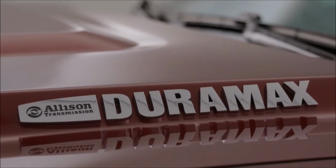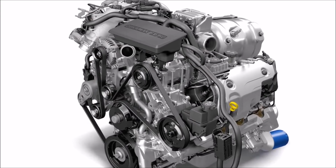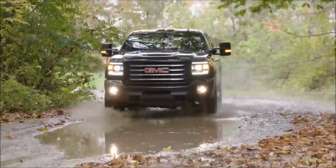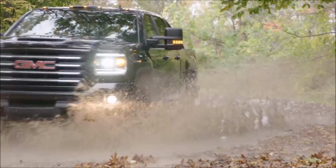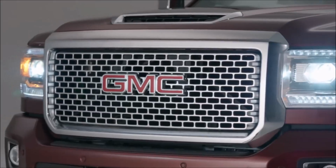The most notable experience in the development of the 2017 Duramax diesel to me is really the journey from paper to final product. We start out developing an engine on paper, we move it into the lab, and then in our vehicle tests, we travel through the northern roads of Canada to make sure that the product performs effortlessly for long periods of time in heavy snow and cold conditions. We test it in Death Valley to make sure it performs at 125 degrees. That's important to our customers. Because it's important to our customers, we develop in all of those conditions.